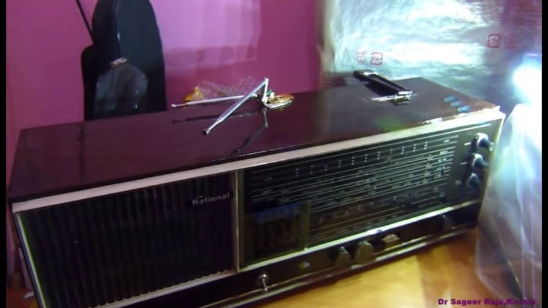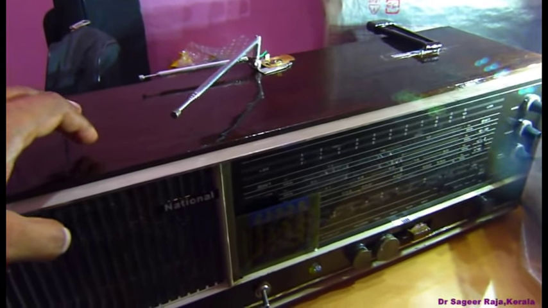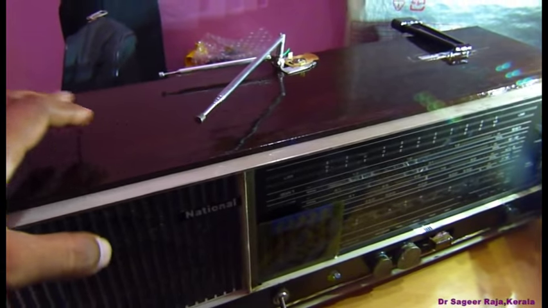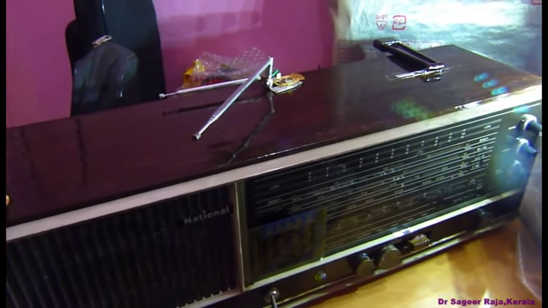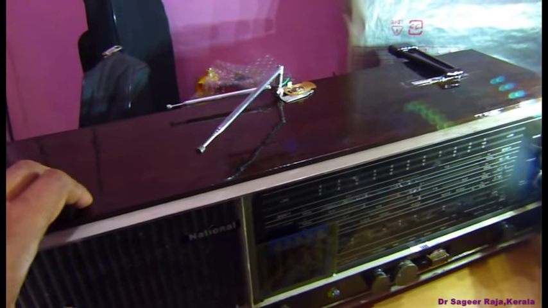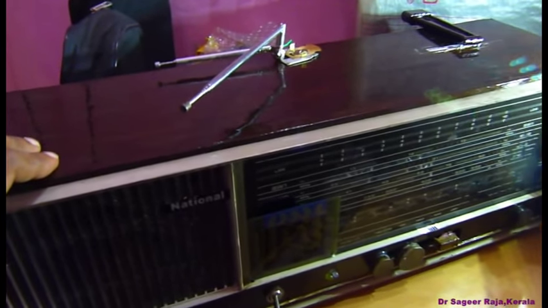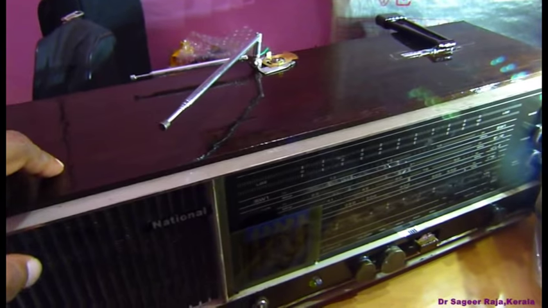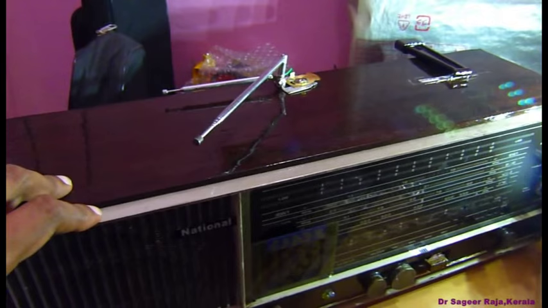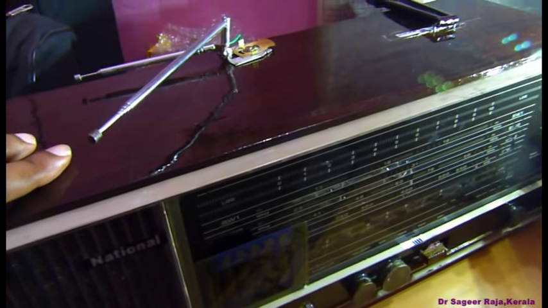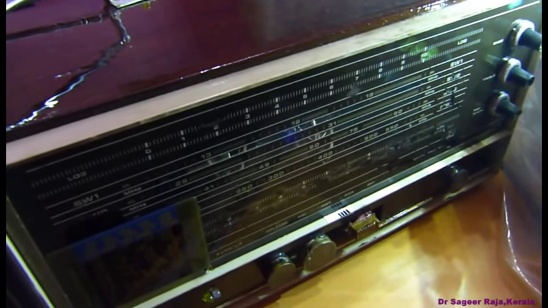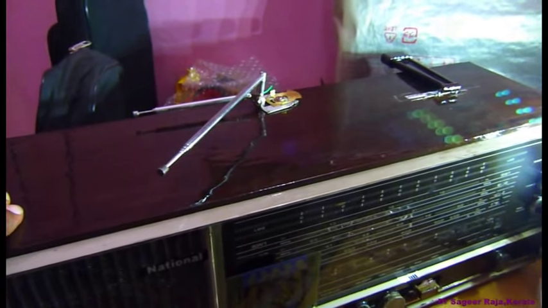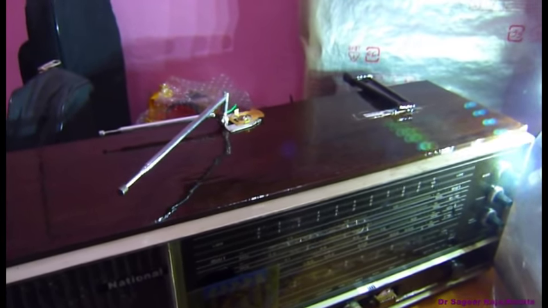This one is my second radio restoration project. This radio is very old but it has a very beautiful teak wood body chassis which attracted me, so I decided to restore it completely. I converted it into an inverter radio. It can operate in the absence of main power supply because it contains a 6 volt 4 ampere hour battery inside. It can tune almost all world band radio stations, even remote stations, with the help of a simple random wire antenna.